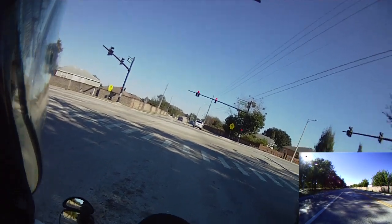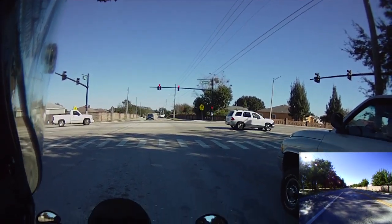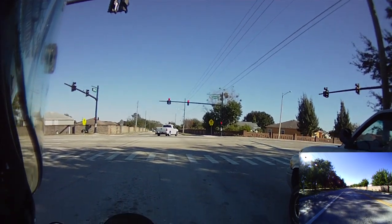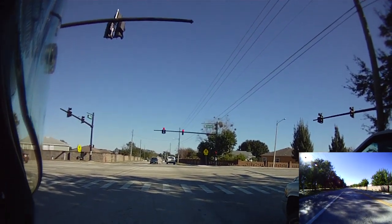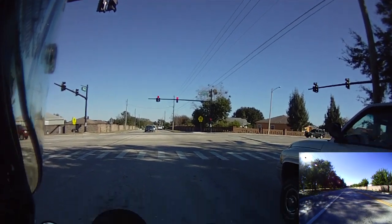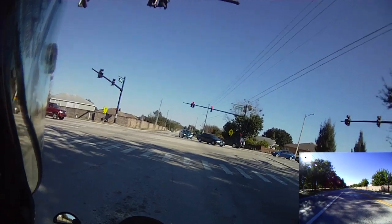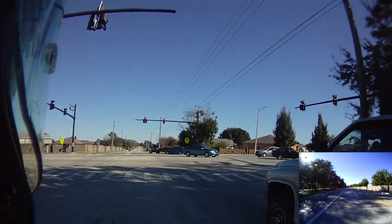Anyway, this one's from Magical Racing, and it's got a nice iridium coating on it. They call it a super coat. It was a bit expensive. It was quite a bit more expensive than the Givi, but I think it looks pretty nice. And at least I can see my gauges now. I'll put some shots of the front of it up a little later, as soon as I can walk around the bike.